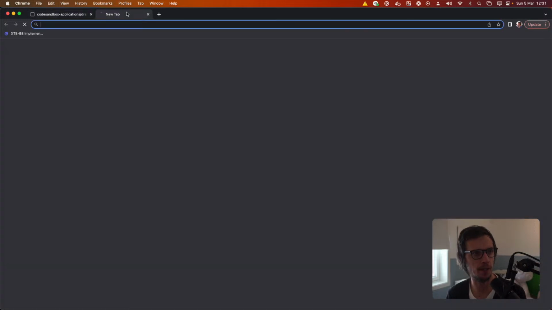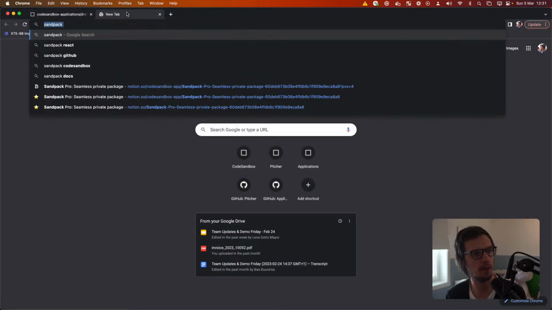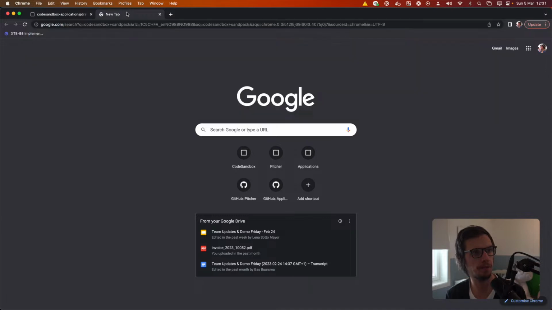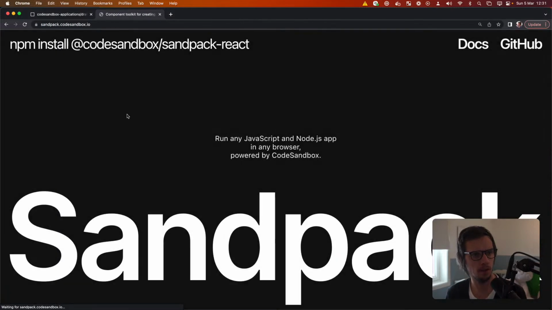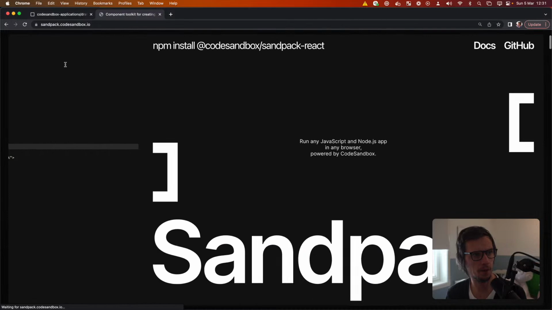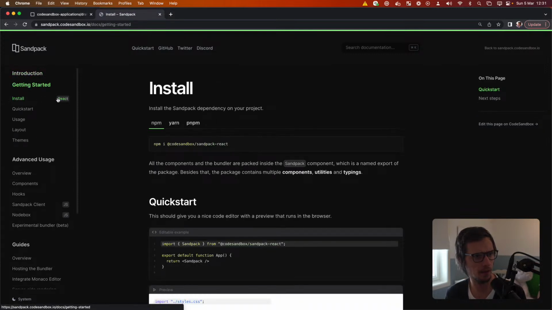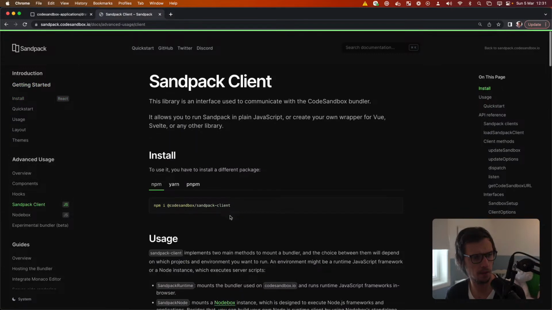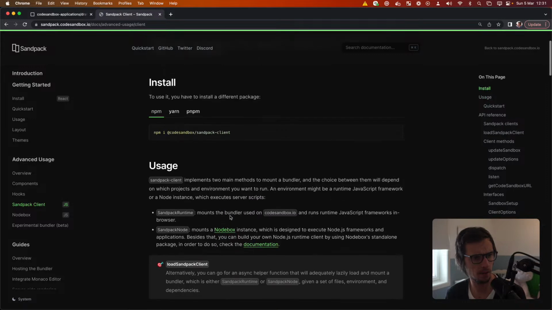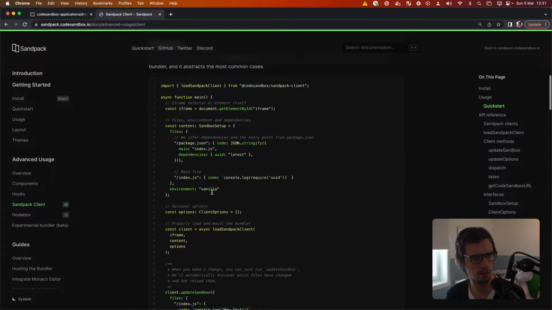What we also need here is the Sandpack. We need the Sandpack documentation. How do I get started? Install. I want the low level stuff. Sandpack client. Yeah, I think this is enough, and then I'll just create the iframe.